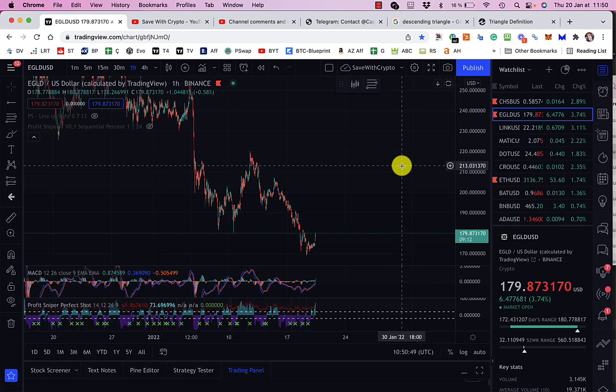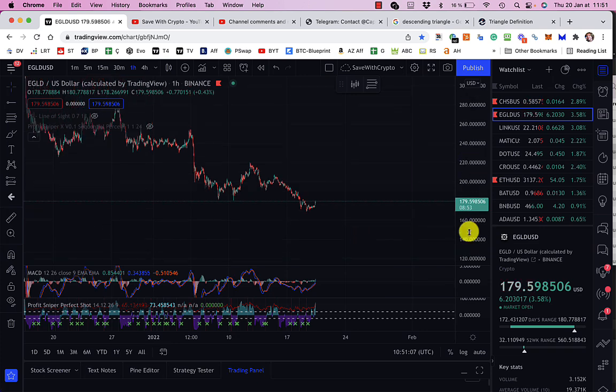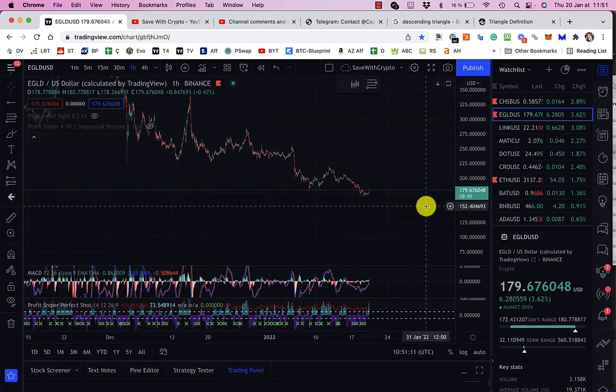Actually, just looking at the watch list I've got in TradingView, and the best one today is SwissBorg, and the second best one is eGold. So there you go. I mean, it's still pretty rubbish from what it was a few weeks ago, but yeah, it's nice to see it turn around a little bit. Probably does mean my trade over in Binance won't get filled, but that's no big deal.